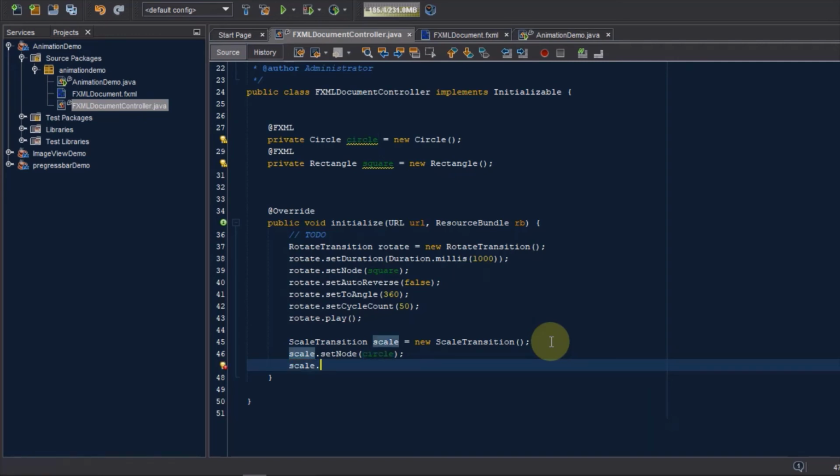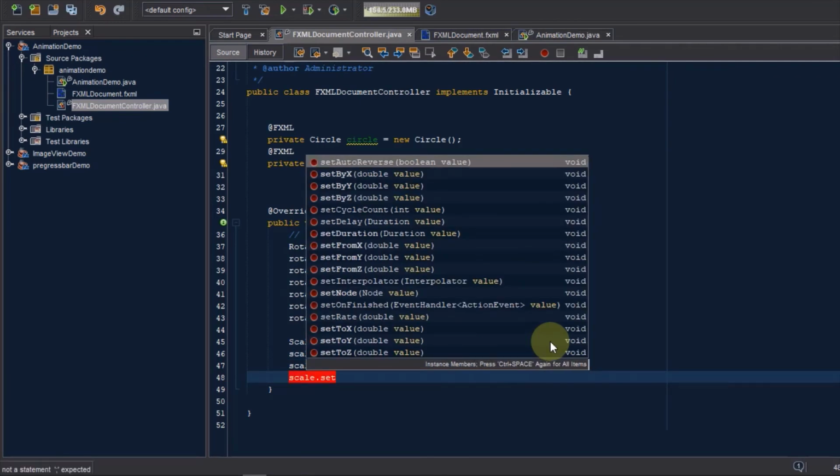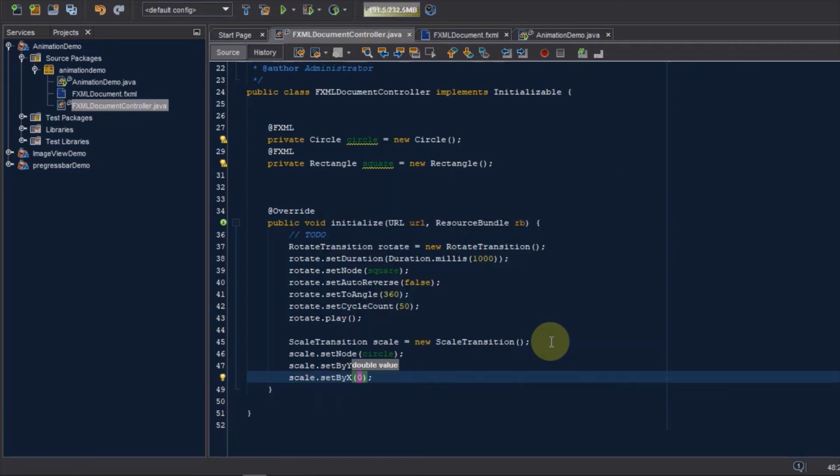Scale dot set by y, and let's give it 0.7. Okay, we're going to scale it down by 0.7. Let's set by x as well, and let's set it to 0.7 as well. Okay, alright.